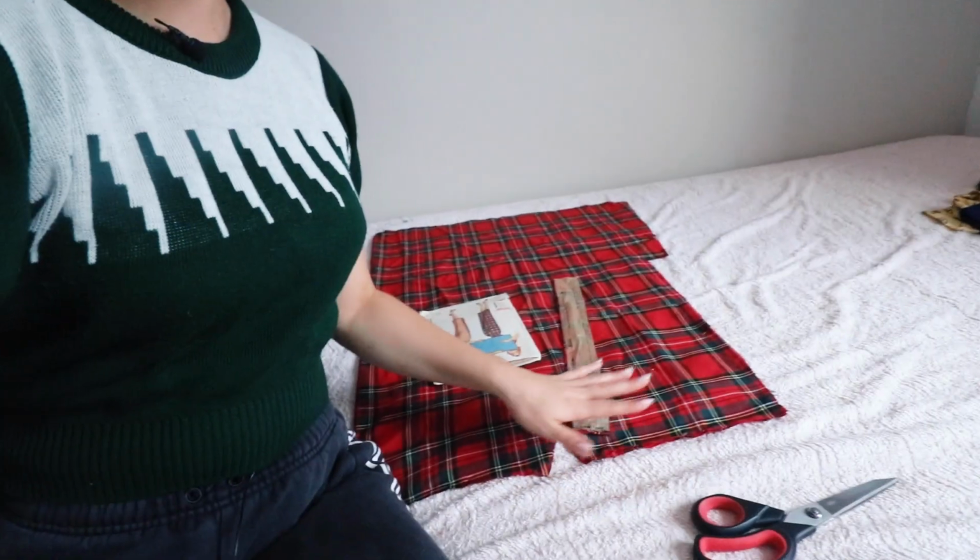Okay, so I have pinned all of the darts in place on the skirt and put little pins where the seam allowance is and where I need to do the hem and stuff. So I think I'm going to stop for today, and I will iron everything tomorrow, get all of those lines in place ready for sewing. And yeah, wish me luck. Hopefully I haven't chopped off anything that I shouldn't have.